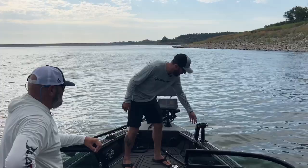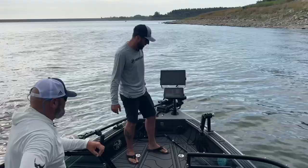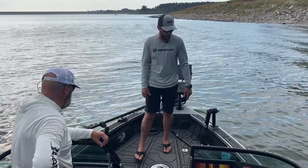And then we've got my second live scope pole. I've got it on the track system right here, and when we're not using it, I just lay it right there on the floor. So that's a really nice feature too, just to be able to get it up out of the way if we need to. But other than that, standard bow cargo net. So again, just a catch-all for ropes, buoys, extra rod holders and stuff.